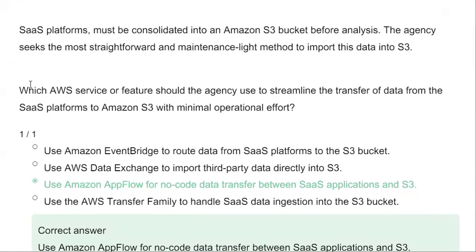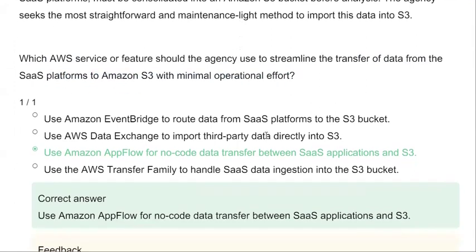So now let's continue the question. Which AWS service or feature should the agency use to streamline the transfer of data from SaaS to S3 with minimal operational effort?